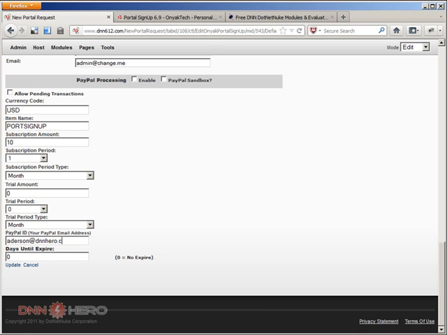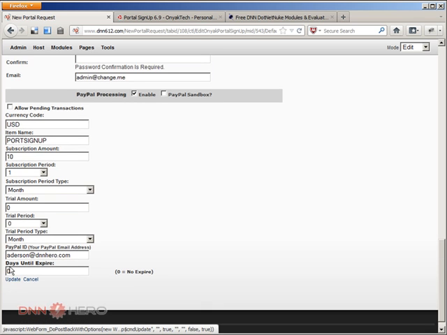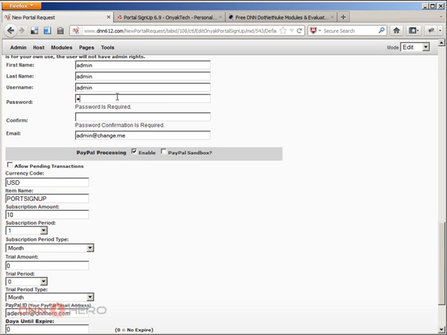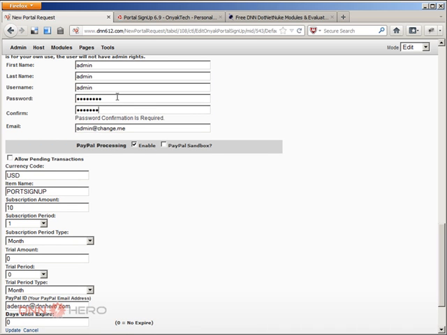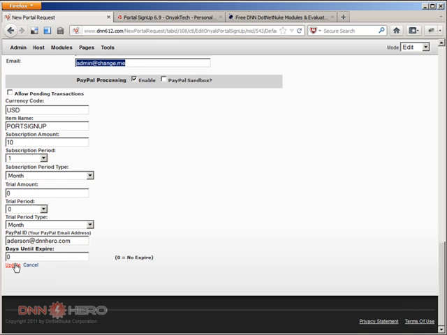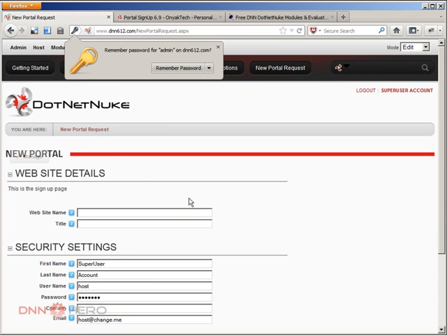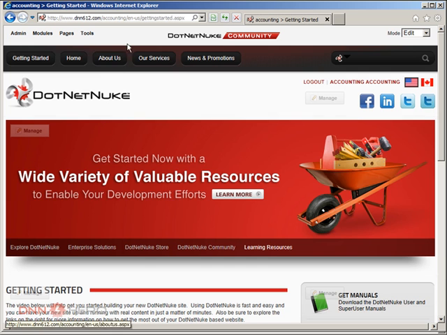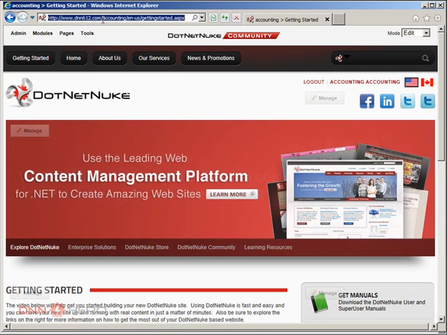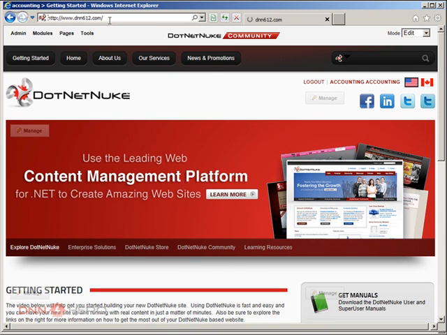And I'm going to enable. I'm going to click update. Just want to see. Asking for password again. Well, we should definitely improve this. That's fine for now. Okay, so let's click update. Now, I have enabled PayPal. Let's see what kind of impact we're going to have here in the main site. And let's see how it looks.